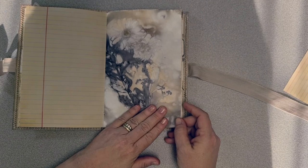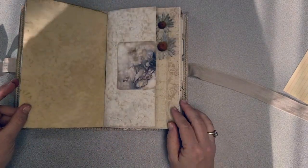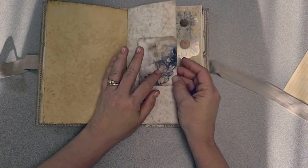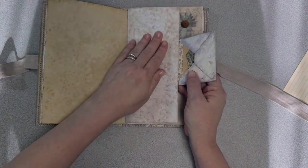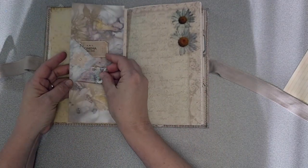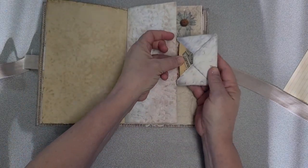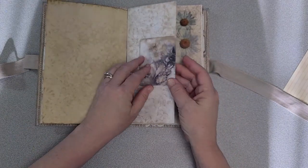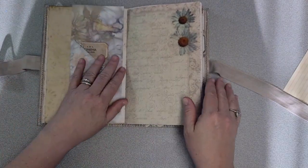And then here's another one of the beautiful images. And here I've got some more coffee dyed paper. And here I've got an envelope from the digital kit. And this is one of the pages, and this is a page of the lace. Then you flip it over here. I've just got a couple of little tickets stuck in here. Oh, the envelope I did go ahead and put just a little card for journaling in. And flip it open and you've got some writing space.